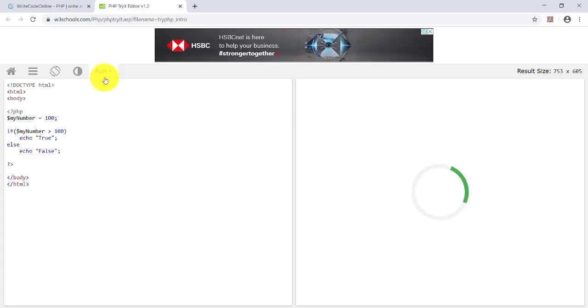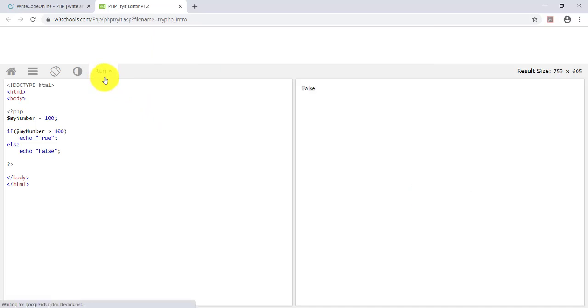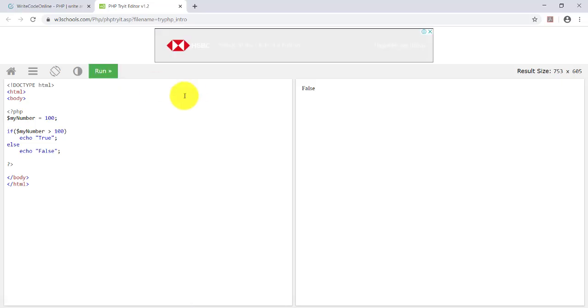So here the output should be what? It should be false because the condition is false. Is my number greater than 100? No. Now if this condition is true, this statement will be executed, but if this condition is false, this statement will be executed.